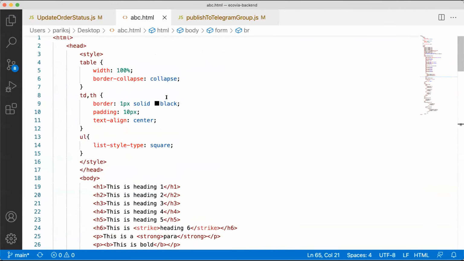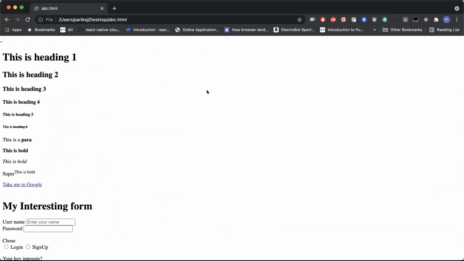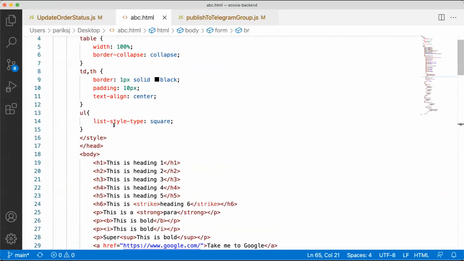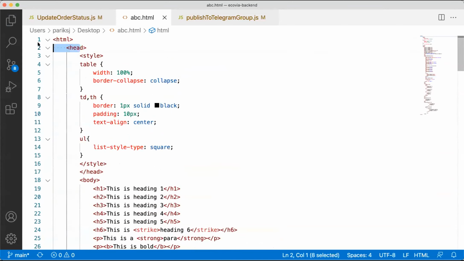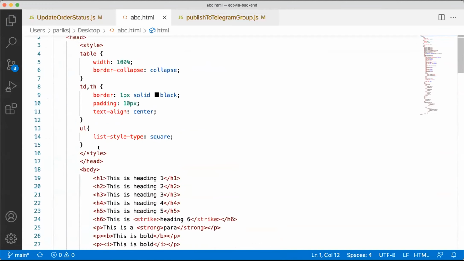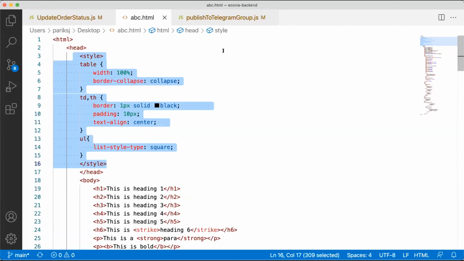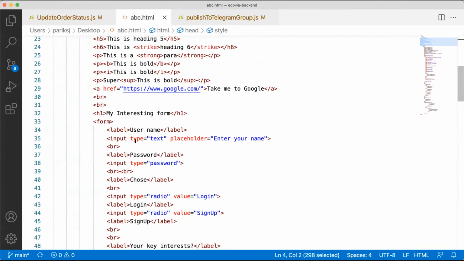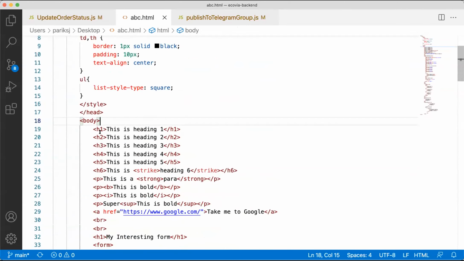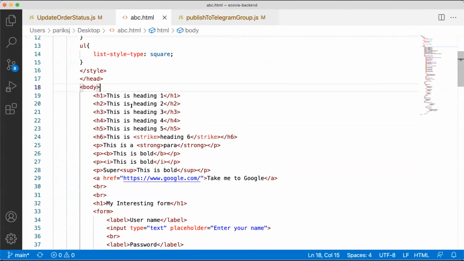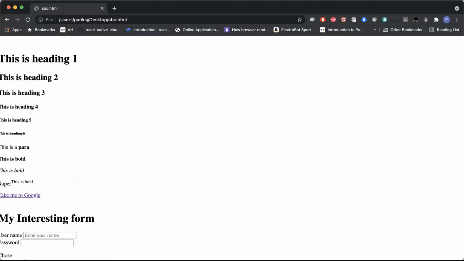So what have we done yesterday? Let's try to understand. We began with HTML, and this is the code that we have written. We know that HTML is used to make web pages. HTML has two main tags: first is the head tag, the second is the body tag. The head tag has things which are not directly visible on the page. Inside the head tag, we put a style tag, which looks something like this. Then inside HTML, there is the body tag, and the body tag has many things. Let's look at what they are here.